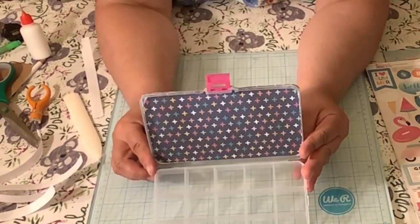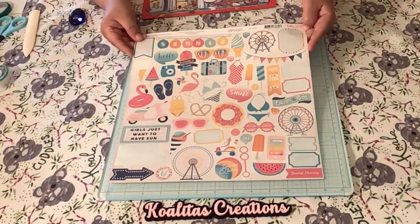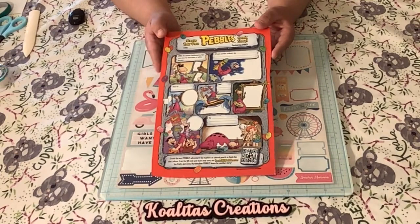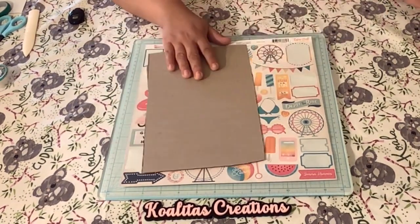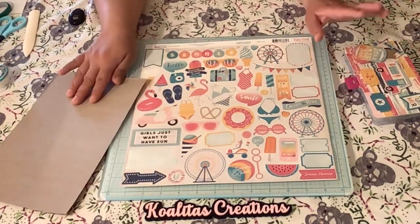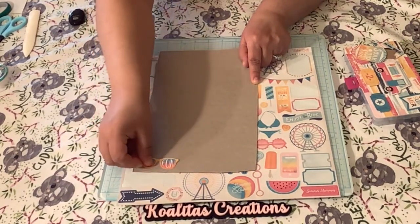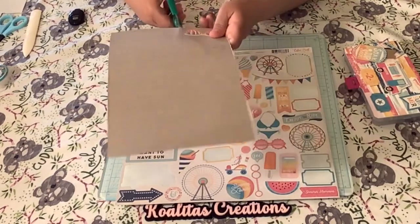And here's the inside. I have the sticker sheet, and it's from Echo Park. It's the Summer Dreams collection. And I decided to use, and you can use any type of cardboard, I'm just using a cereal box. So what I did, and I'll show you how I did this, just took a sticker. Let's grab this one. Sun Fun. And so I just put it right here, and then I cut it out.